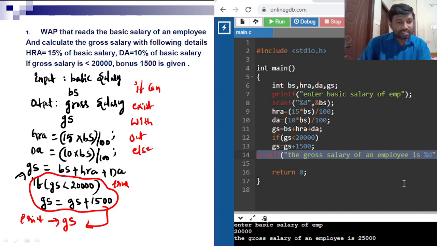So in the coming sessions, let us look at applications of if else. If this condition is not true, then we will execute another set of statements. Such real-time programs we will see in the next tutorial. So that's it from my side. You can execute n number of programs on simple if. You can practice this simple if with a variety of programs, then you can really enjoy the session. Thank you.